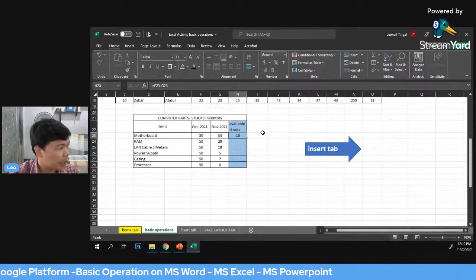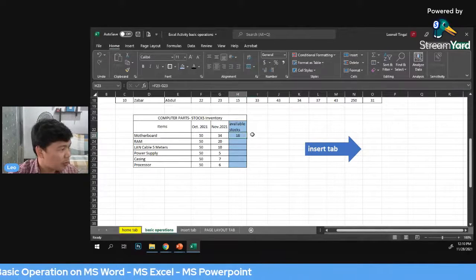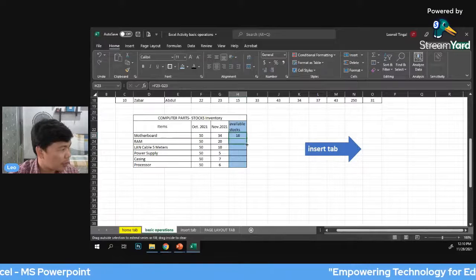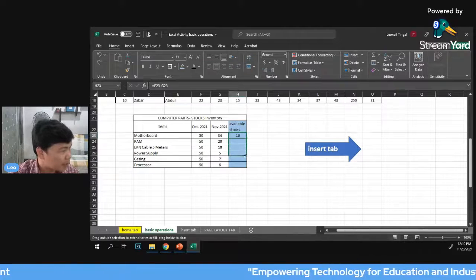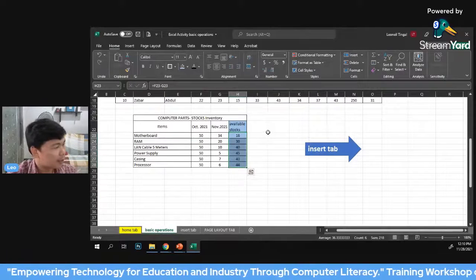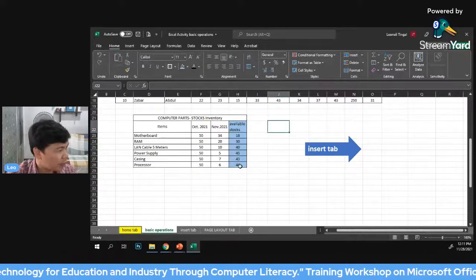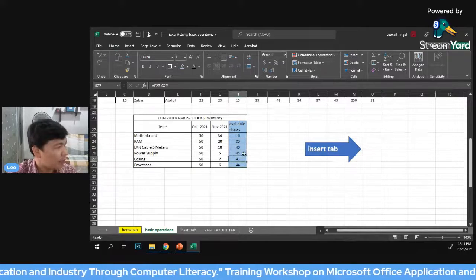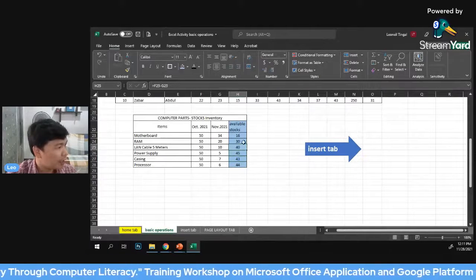Okay, motherboard. Again, we're going to fill this one so that we can also get the available stocks left from RAM, LAN, power supply, casing, and processor. So there are 44, 43, 45, 40, 30.